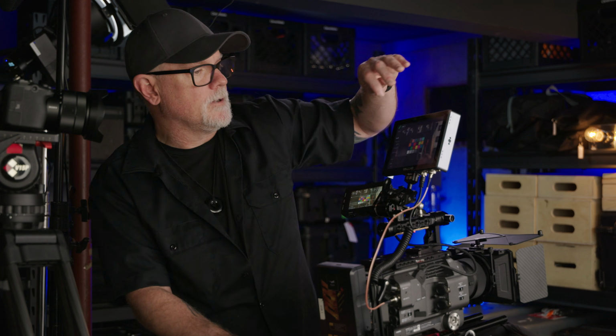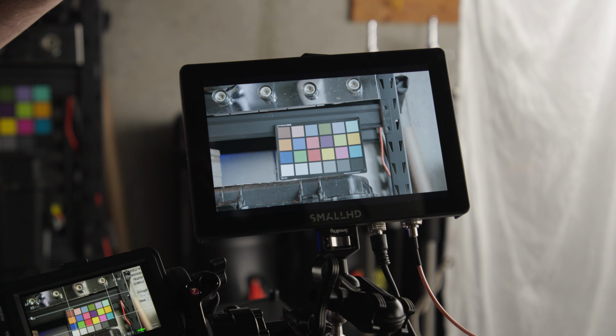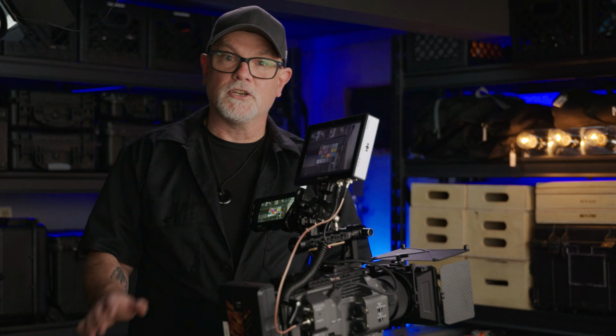Let's take a look at that. I can check my LUTed image, looks amazing, and I can also see directly what's going to camera. Looks also amazing. Okay, so it took a couple of tries, but I think our SmallHD Indie 7 touchscreen on-camera monitor is looking great.